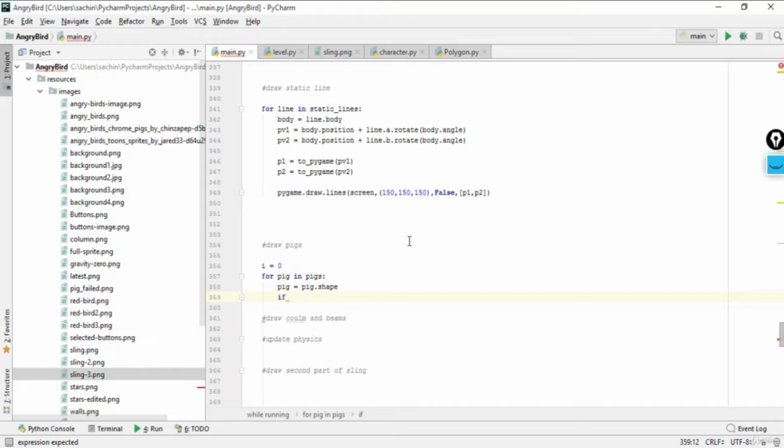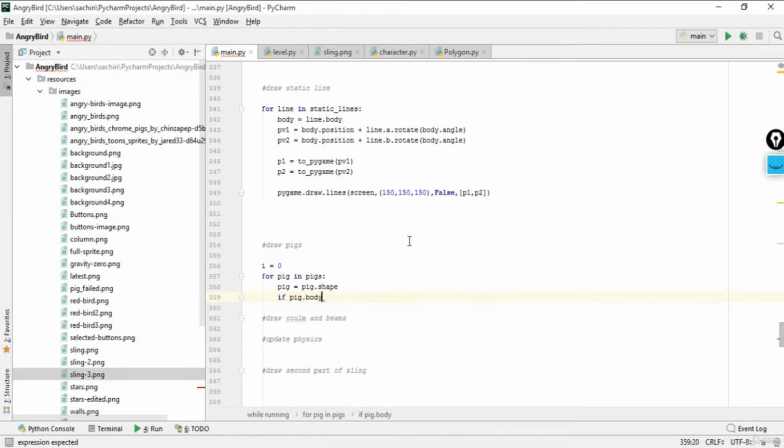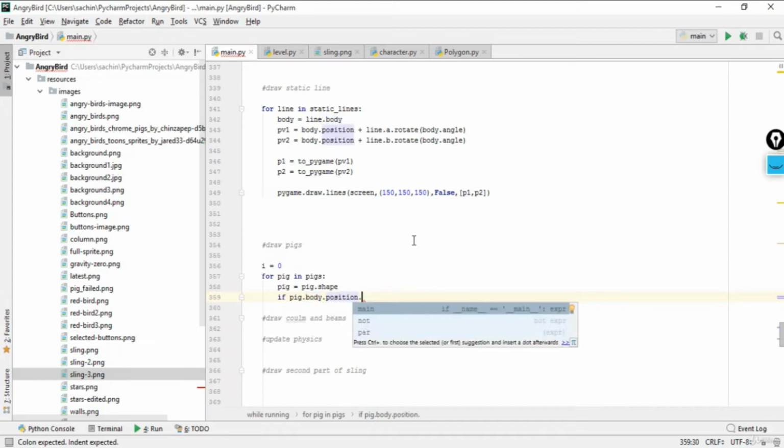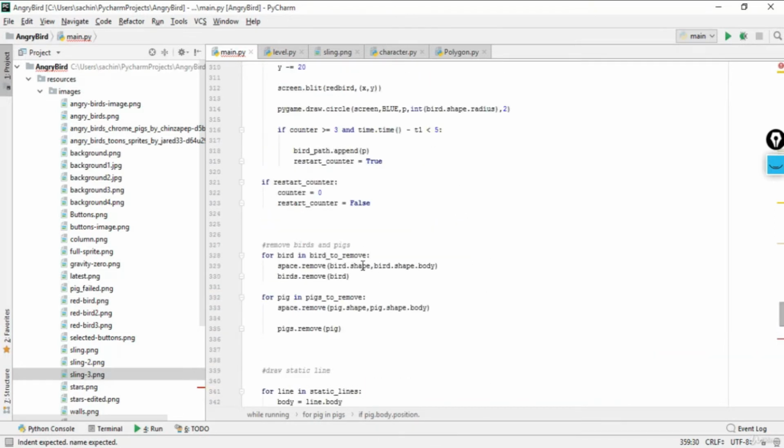So let me say: pig.body, let's get the body here, and pick body.position.